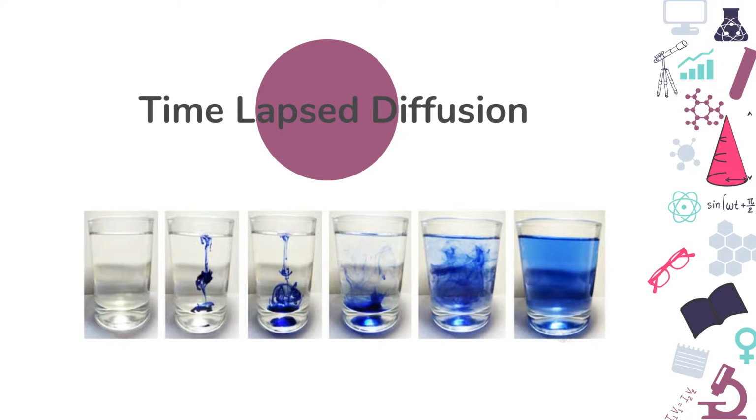moving from an area of high concentration to an area of low concentration. You also experience this with things like perfume. So if someone sprays perfume in one corner of a room, you won't smell it if you're in the other corner until a while later, because it's highly concentrated in the one corner, and eventually the perfume particles will bounce off the other particles in the air and make their way to the other side of the room. That is diffusion, just particles moving from highly concentrated to low concentrated.